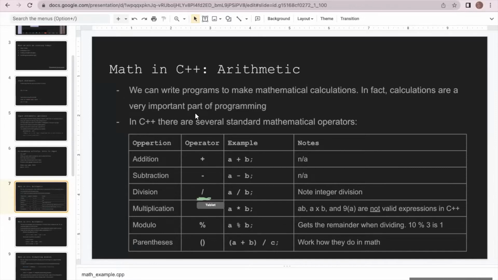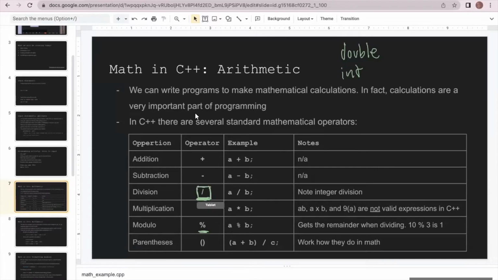So earlier today, Steve was talking about integer division, and this is really, really important that you understand this because you can get a lot of bugs in your program if you're using the wrong type of division. So earlier we were talking about data types, and we defined two numerical data types, one which was double and one that was int. And these perform very differently when it comes to division and modulo. The rest of them are basically going to act the same way. But what we're going to focus on right now is division.